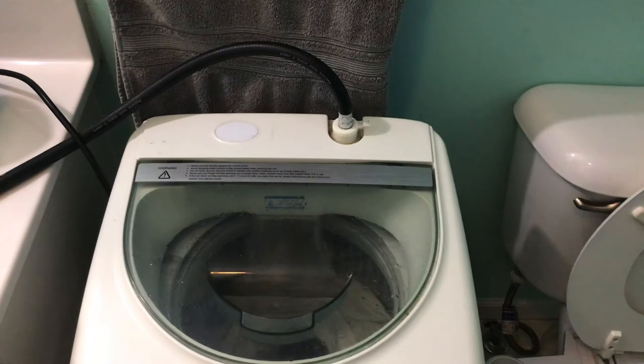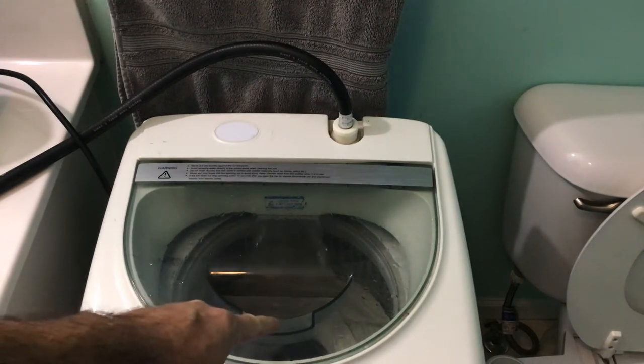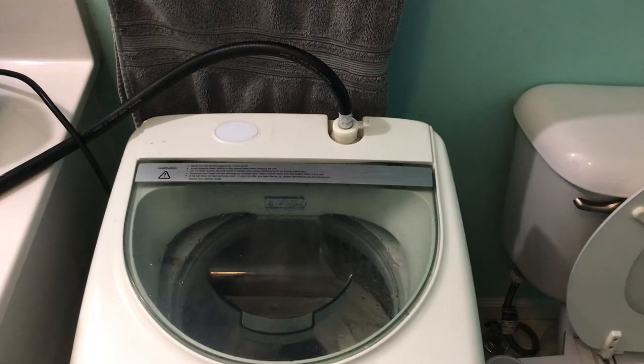Okay, now we are filling with the rinse water, and I'll show you how you can put in your fabric softener. So you have, well, three choices. Don't use any and just let it go. Two, you can open the lid and add the fabric softener. Or, within the handle here, there is a hole. And I've realized I can just add my fabric softener there and it goes right in without opening or disrupting the cycle. So I'll show you how I do that.